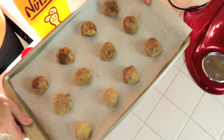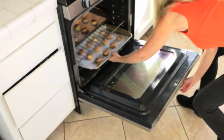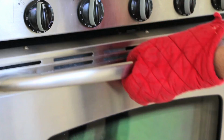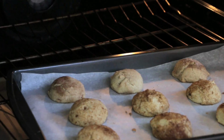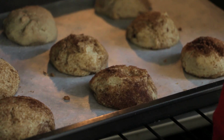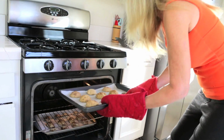Join your friends. 3, 2, 1. Okay, let's check. Oh, wow. Those look good. A little too soft. They need to be in for 13 minutes in my oven. Back in they go. 13 is a charm. Those are done.